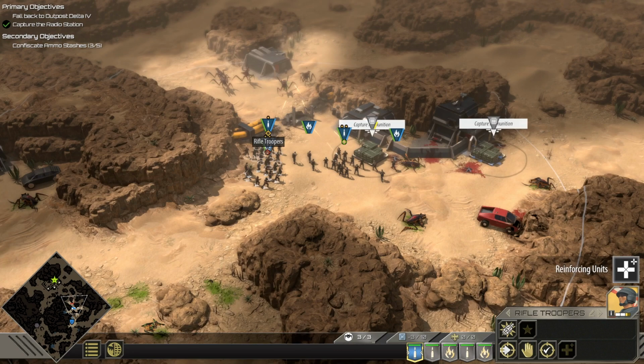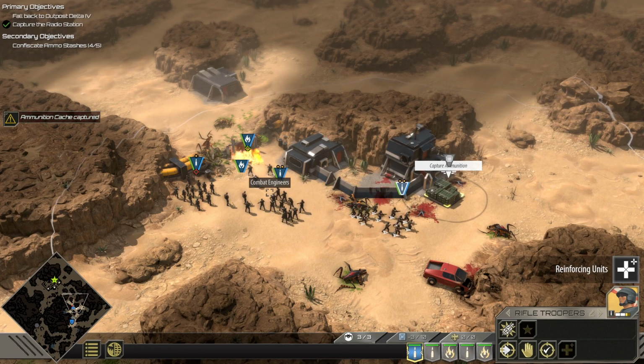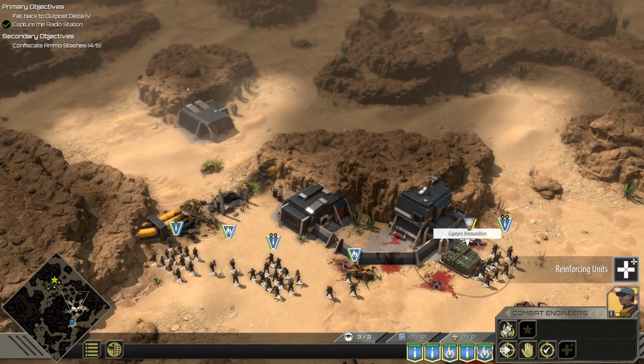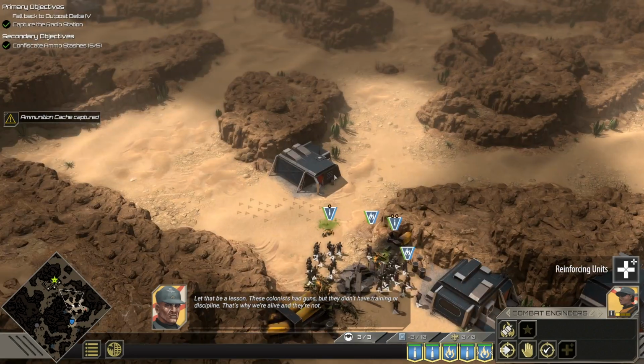Listen up. You two get the ammo cache going. Let that be a lesson. These colonists had guns, engineers, but they didn't have training or discipline. That's why we're alive and they're not.